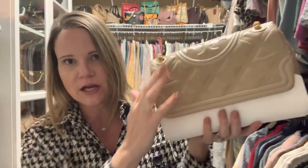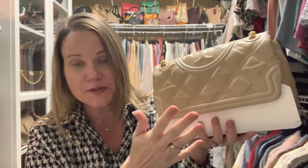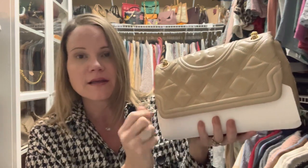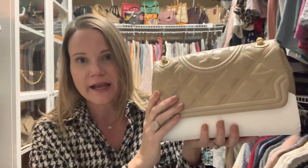I've shown you this bag before — I did have it in my collection. I can link my Tory Burch collection video from early on where I compared the leather of this bag to some of my other Tory Burch bags. But that was my lambskin version and I liked how that one felt better, though the leather was so thin and fragile it scratched easily. This one doesn't do that. If you want this bag, I would get it in this color — this is the best-feeling one of these that I have felt.